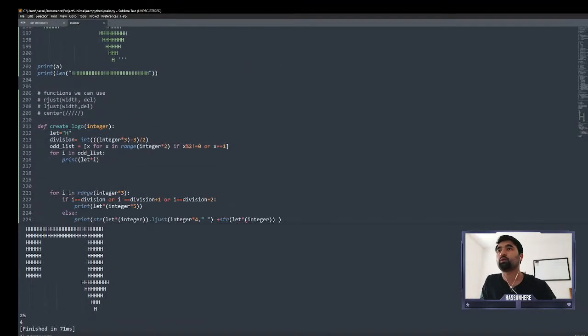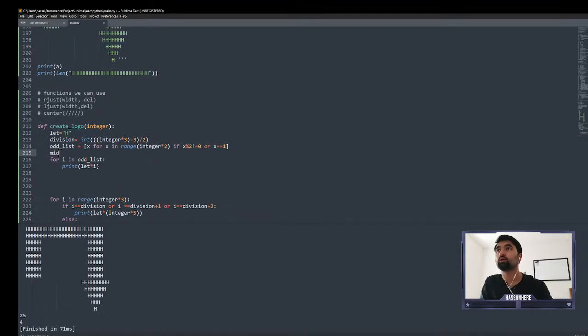So while printing this thing, you have to have a midpoint, which is going to be this thing. Mid is going to be the odd list, last digit divided by 2, right?